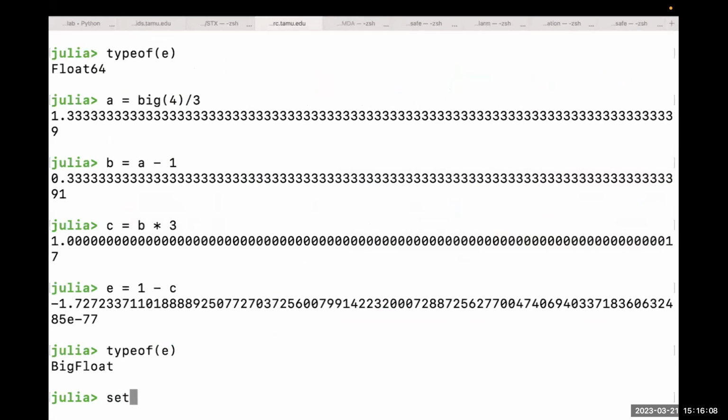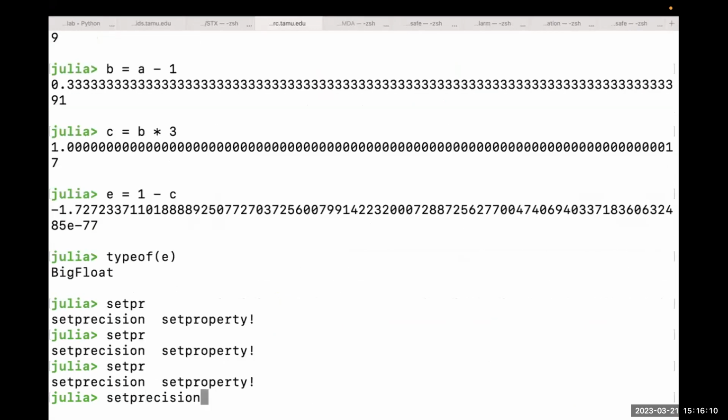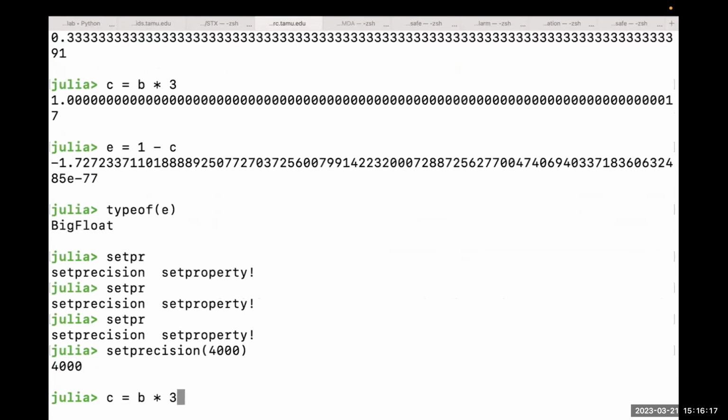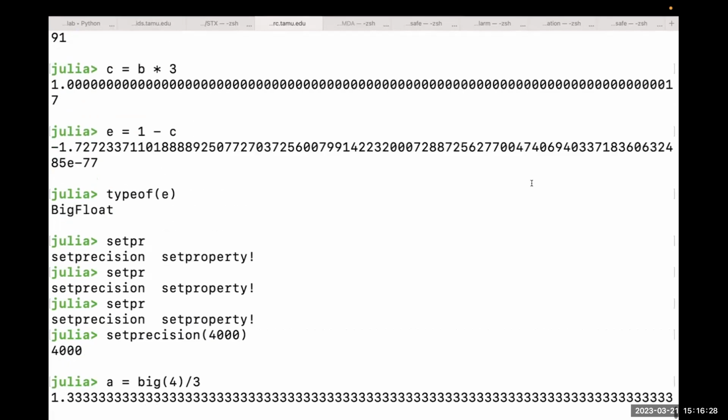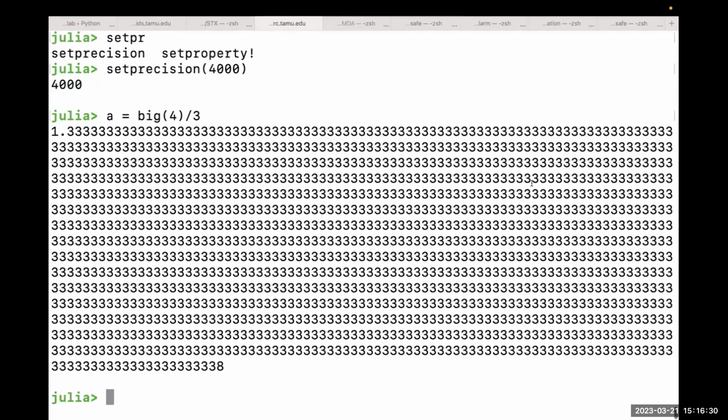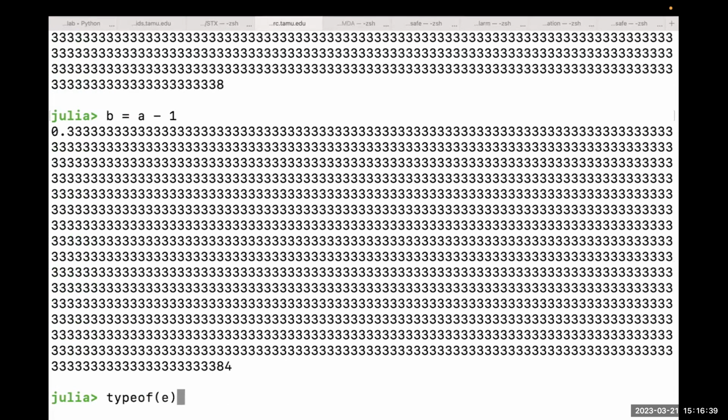And let's try to set precision to, say, 4,000. I'm not sure, 4,000, it doesn't matter, it's just any number. Let's do the same thing here. Okay, let's just do the first number so that you know what I'm talking about. So it'll give me an extremely accurate number, and the error, as you can imagine, I'm not sure if we want to go through everything here, but we can do that.